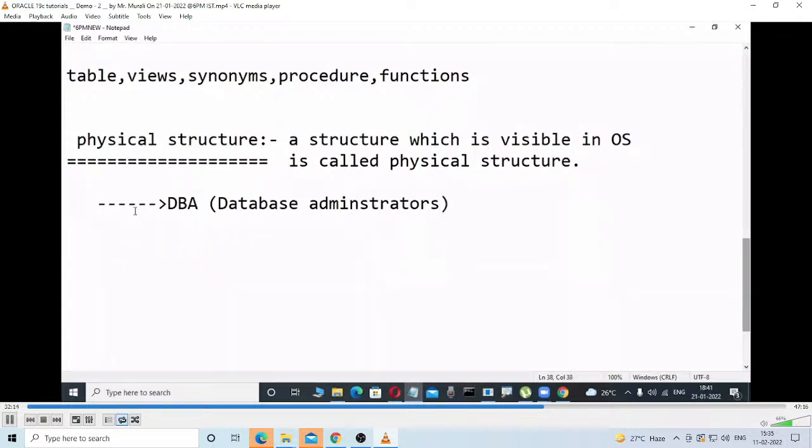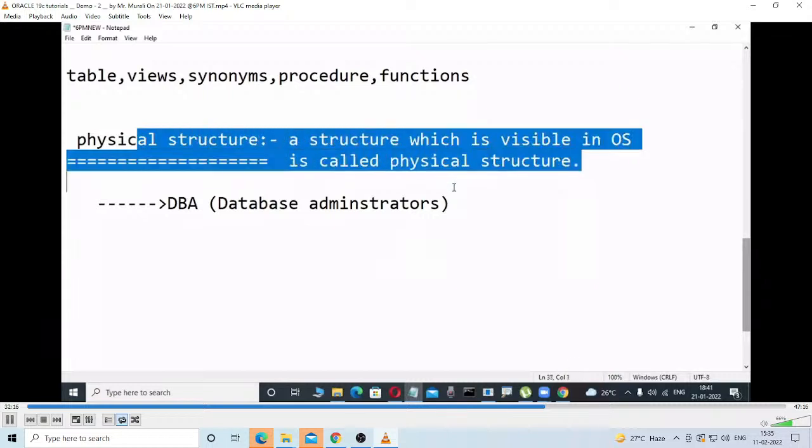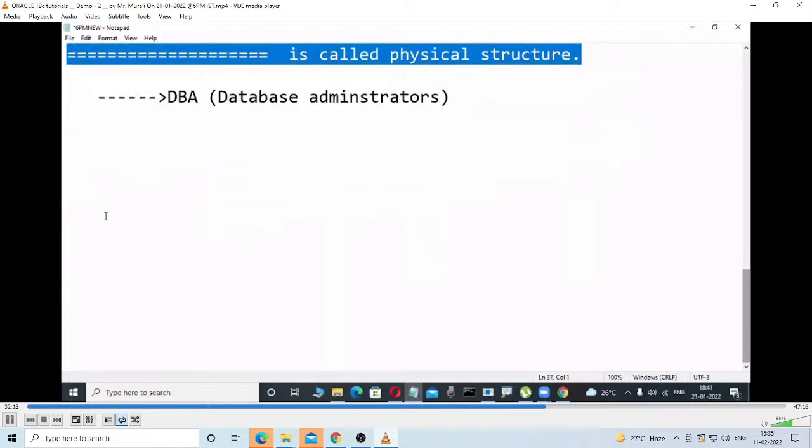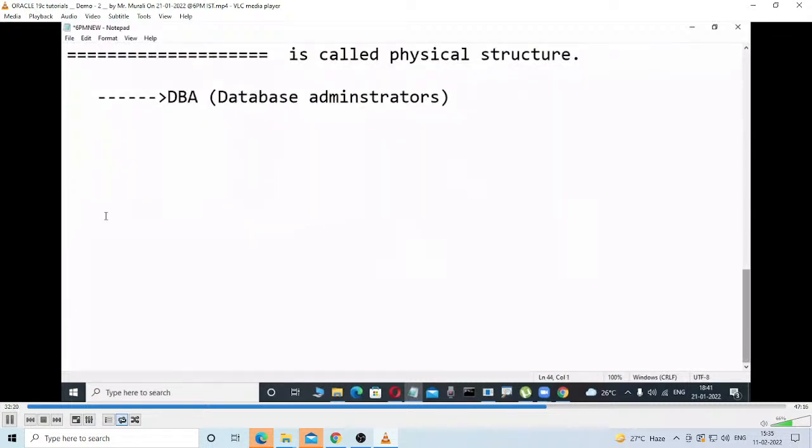DBA persons only work in the physical structure. Suppose I am an Oracle DBA programmer, for example, learning an Oracle DBA course. Backup, recovery, so many things are there, tablespaces, segments, okay, don't worry.